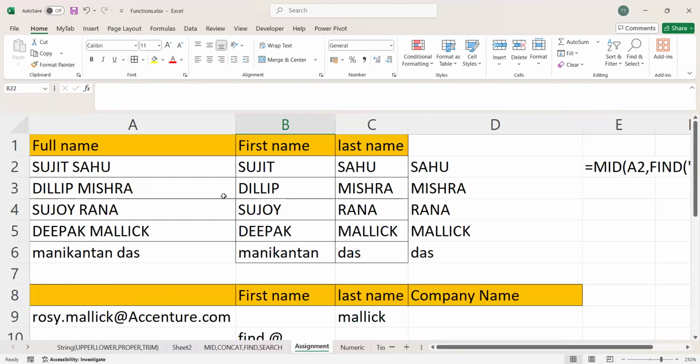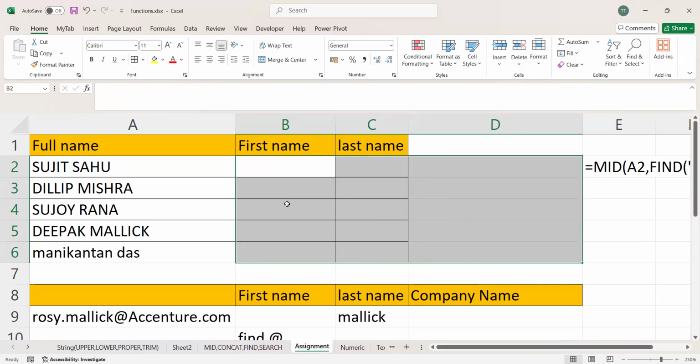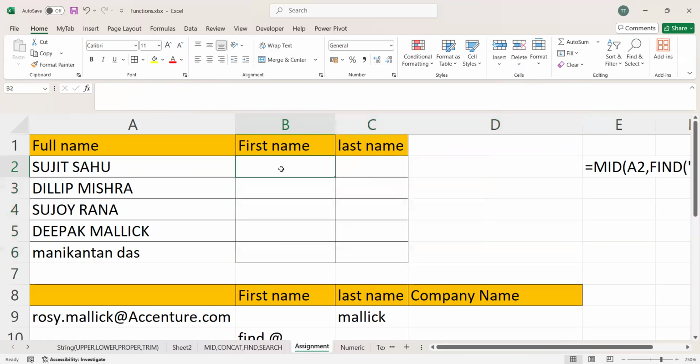So your assignment is, okay. So here I want you to extract first name, last name, first name, last name, first name, last name. Don't write each one function for each name.